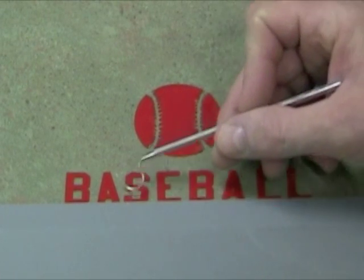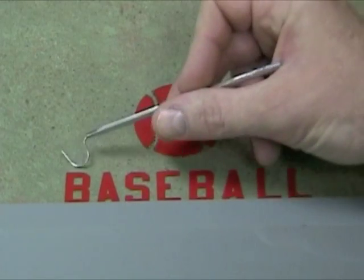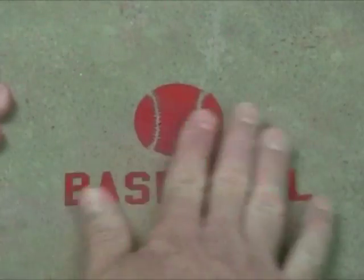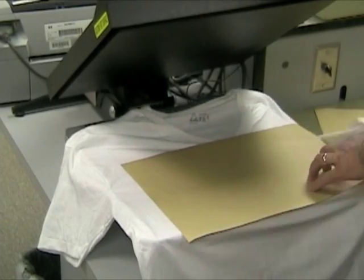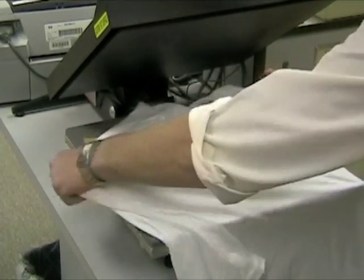Lay your letters out on the table just as you would read them, with the shiny side up. If you are trying to get them in a straight line, hold some sort of a straight edge there as you align them. Make sure that they are straight up and down. Now take the sticky side of your craft paper and roll them onto the letters. Since this is going on the back, you have to put a piece of craft paper over the top of your design as you flip it over and mount it back into the press.